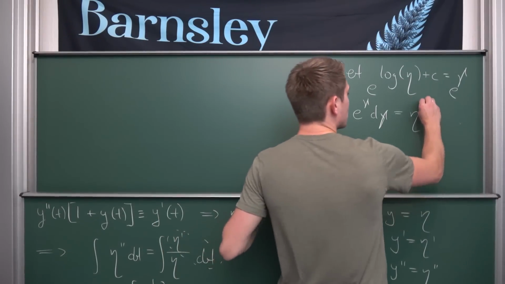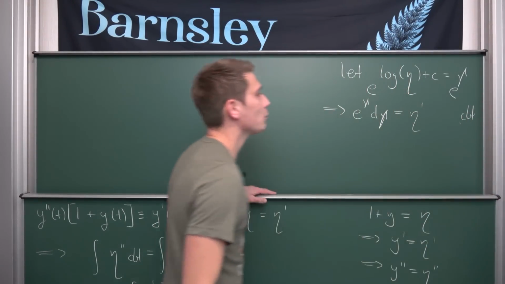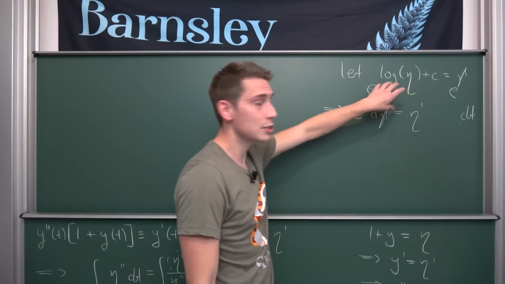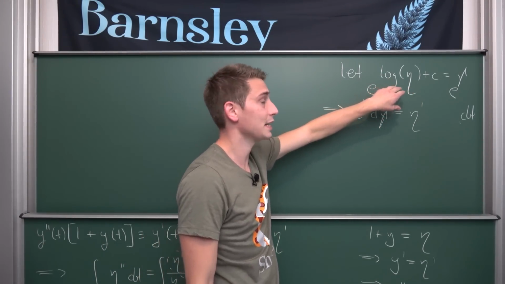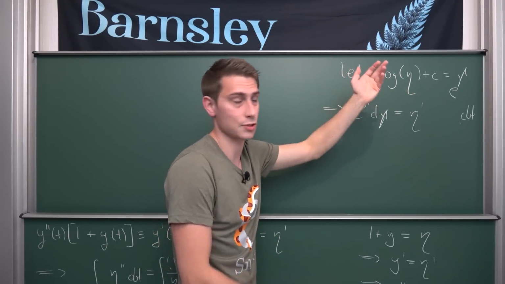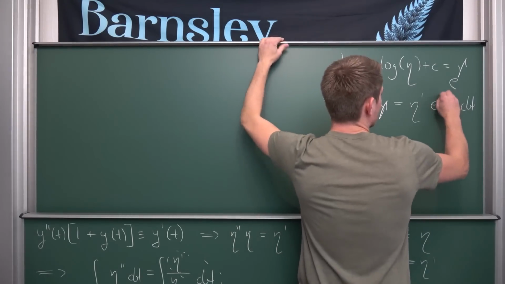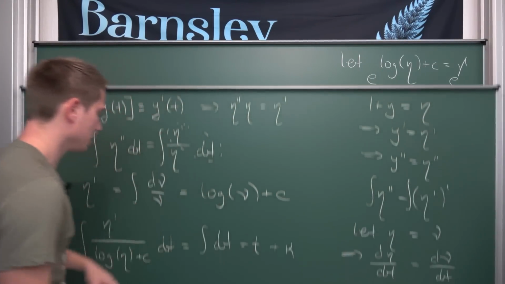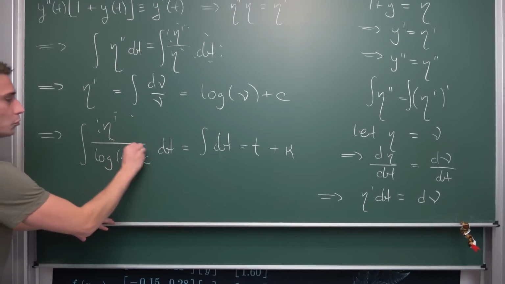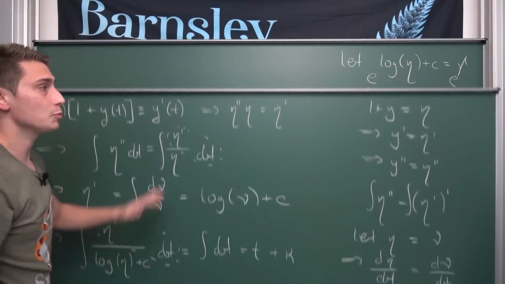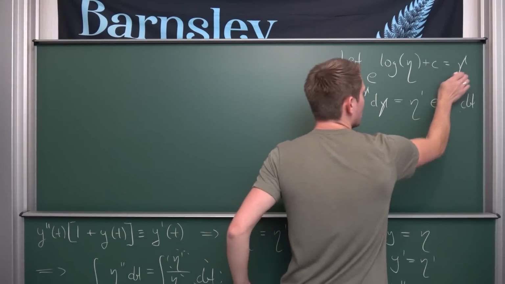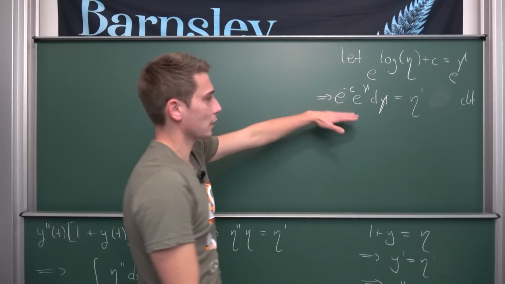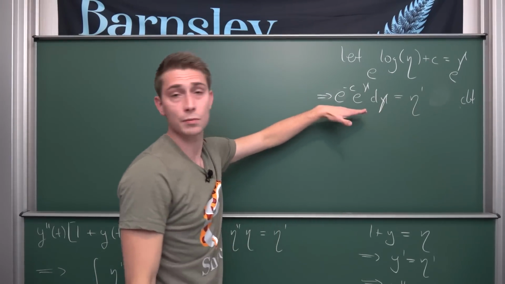So meaning overall we are going to get eta prime and dt in some way, but also we are going to have up here e to the c, because e to the log of eta plus c is nothing but eta times e to the c, just using exponentiation rules. So this right here is also e to the c. And now we just need to solve for what we had up here in the numerator originally on our integral. This right here is our numerator basically. So this right here is going to be something that's with respect to gamma. If we were to multiply both sides by e to the negative c, this is what we are going to get. Our numerator is going to be this chunk.